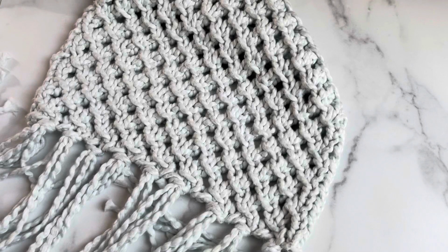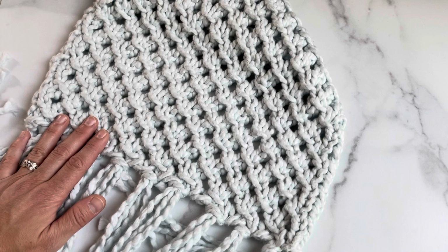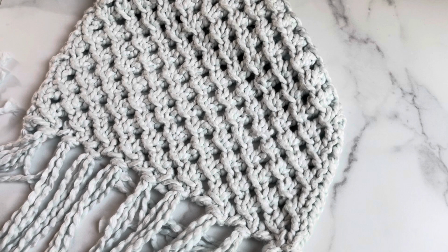Hi guys, today I'm going to show you how to knit the Irish mesh stitch. It's a beautiful open work lace stitch. It's a simple four row repeat, which means you'll knit rows 1 through 4 and then continue repeating those rows until your desired length. And you're going to want to cast on stitches in multiples of 3.